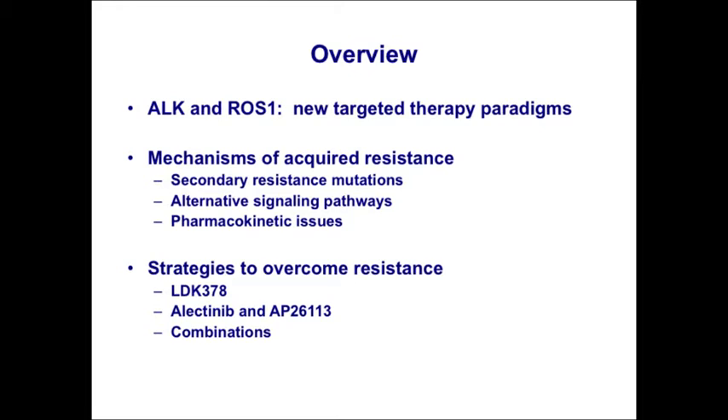The talk is broken into three parts. The first will remind you about the history of ALK and ROS1 and how those are clinically validated molecular targets in lung and other cancers. The second will review mechanisms of resistance to crizotinib, primarily from patient samples. Finally, we'll cover new strategies to overcome crizotinib resistance, many focusing on next-generation TKI monotherapy — drugs showing remarkable activity that you'll see on the market fairly soon.